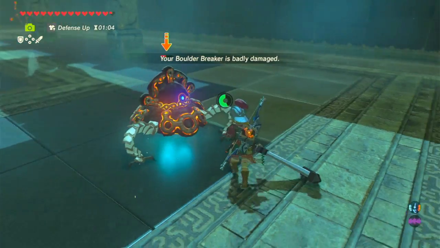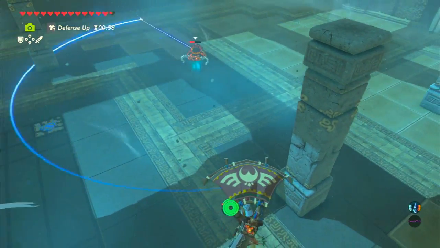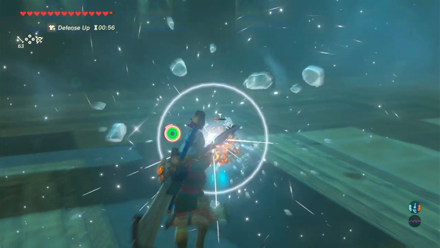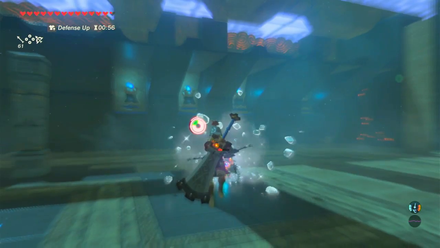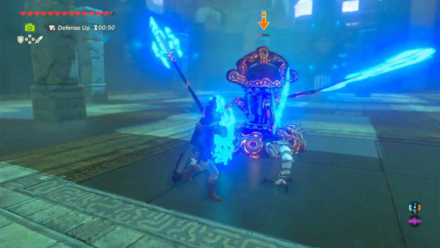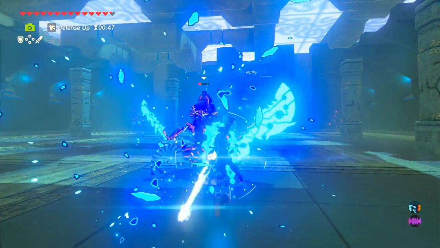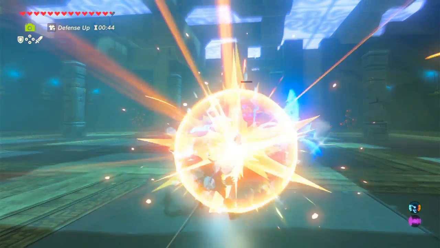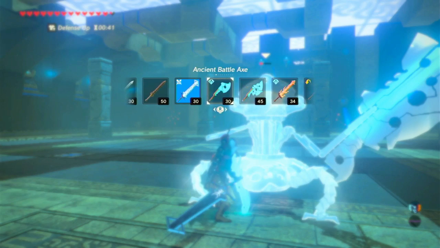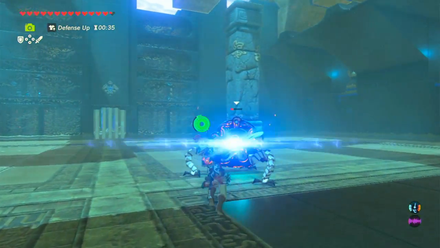Oh, very good. Boulder Breaker is badly damaged, though. That's okay. Because, while we're in the air, let's shoot it in the eye. Okay, and now we need to make sure we don't break anything, and also lose our stamina, because losing our stamina would not be good. Boulder Breaker broke. Great Frost Blade. Very nice. Take that, and then while it's frozen, I'm gonna switch weapon quickly to an ancient battle axe. Very nice. And now it should be going into panic mode.